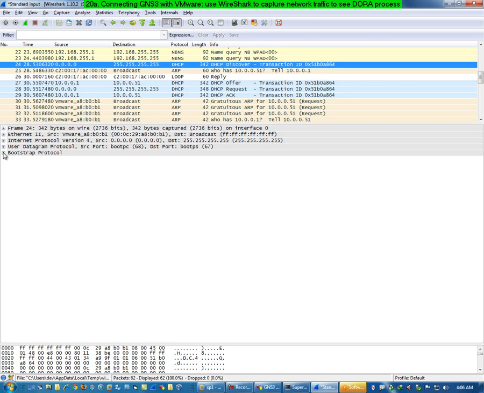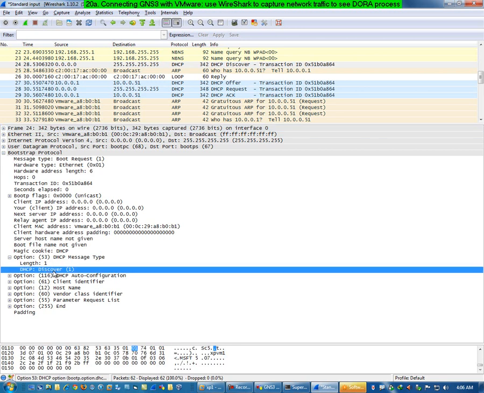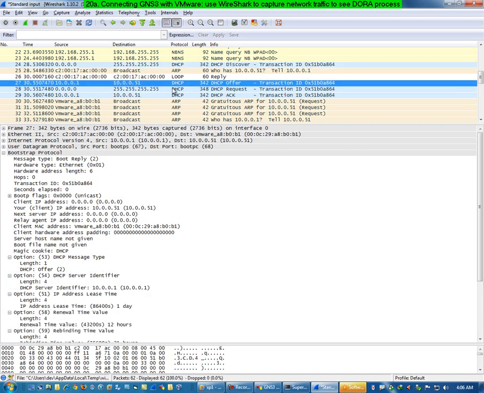See in the bootstrap protocol under this DHCP message type also it is discover. Next was the IP address offer.